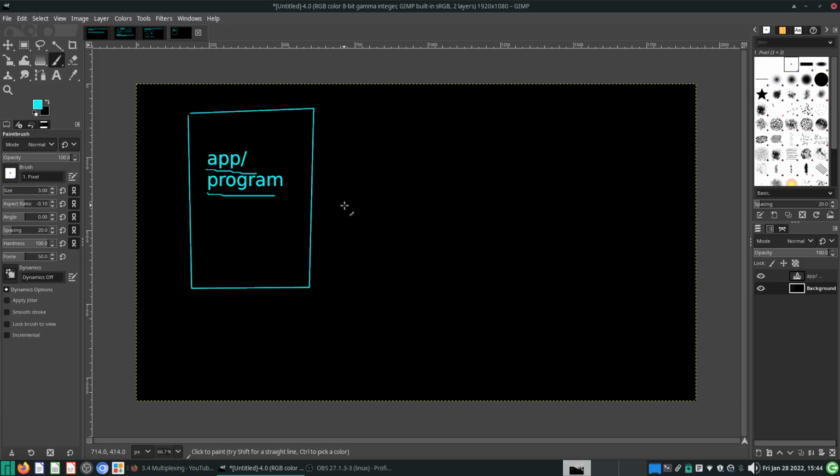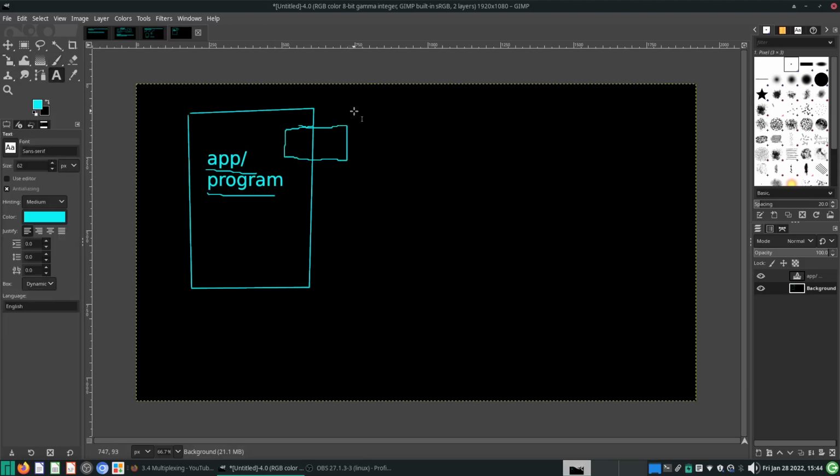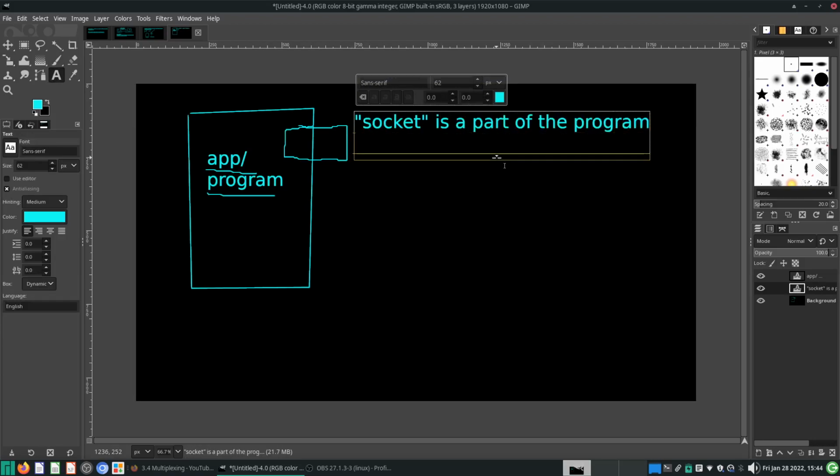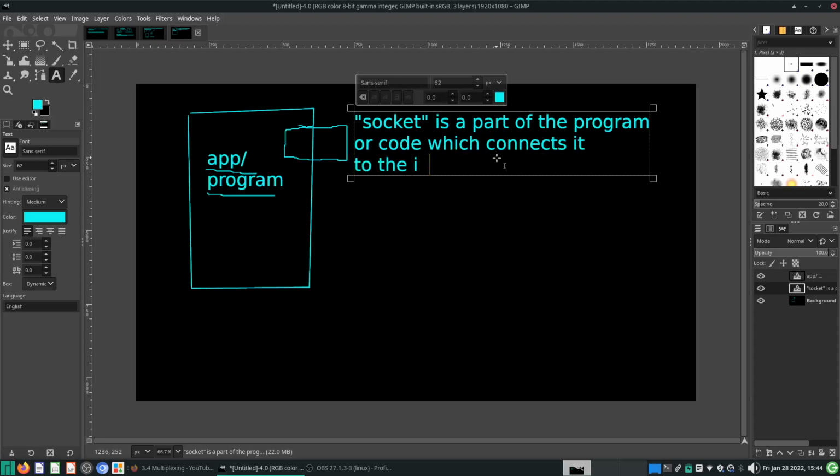How will the program connect to the internet? It needs to get plugged in, right? So that's why I guess people use the term socket. A socket is a part of the program or code which connects it to the internet.